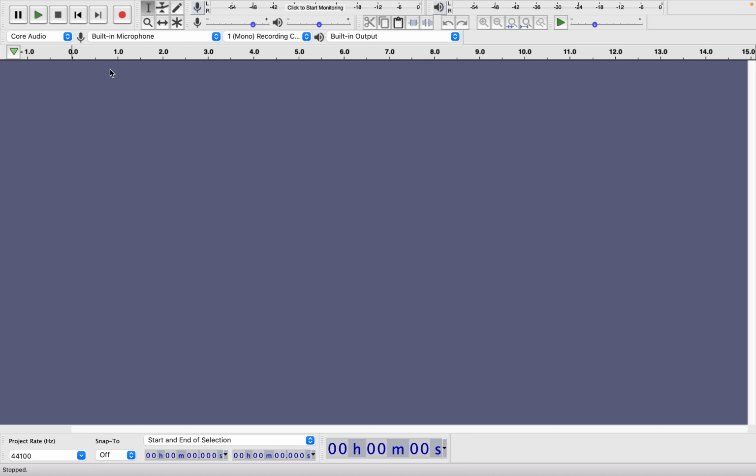Now, pretty much I'm just going to give you a layout of what I use the most and what I find the most important. Over here to the top left, you will see this is our playback, record, stop, start, fast forward, all those lovely tools. This six-icon window is the selector tools that you will use inside Audacity. You have the select tool, you have the time shift tool, and you have the multi-tool. These are the top three that I use the most. Envelope tool I don't really use. I don't really use the draw tool, and I don't really use the zoom tool either.